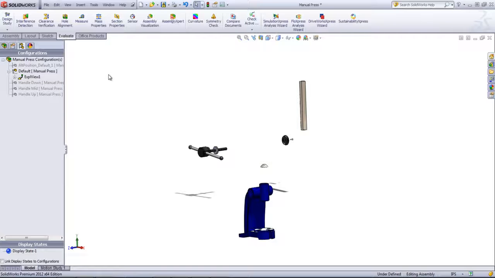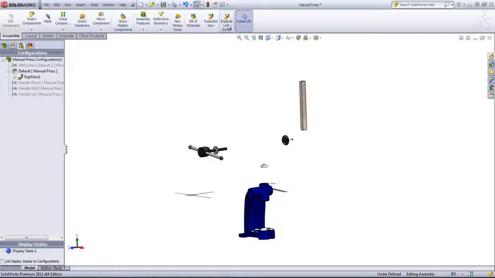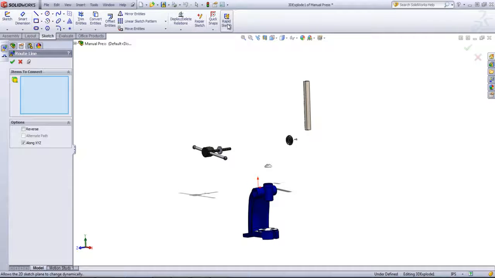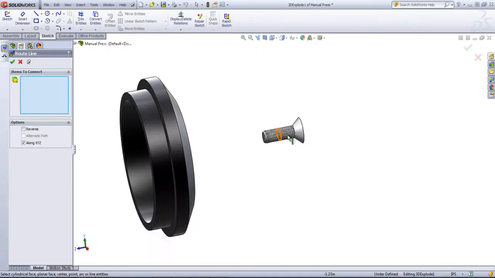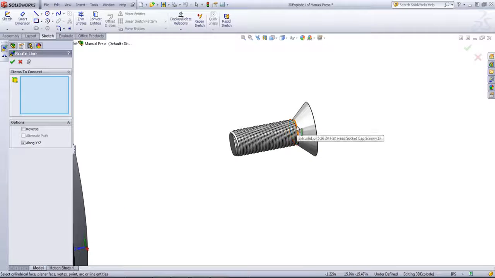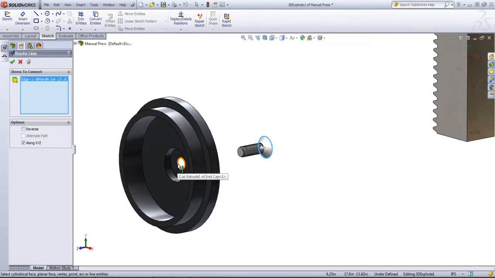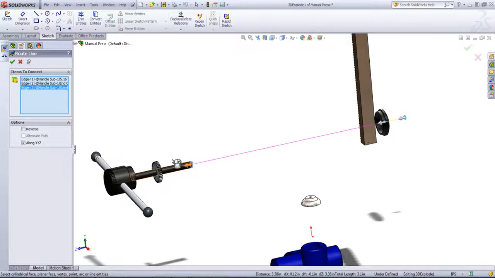The last option with exploded views is creating an exploded line sketch. And this will allow you to add route lines to the exploded steps. So if I wanted to select a few of these faces, I can show that exploded line.